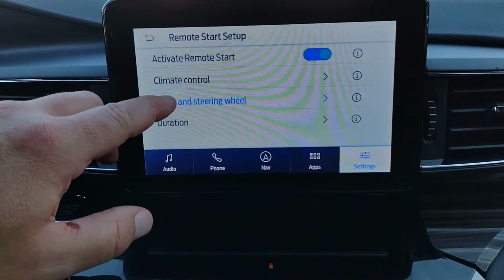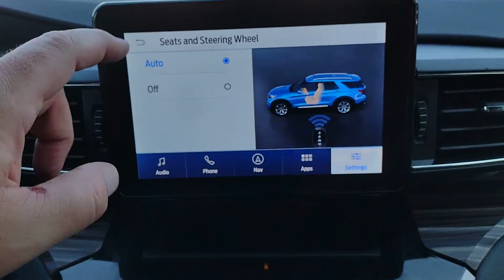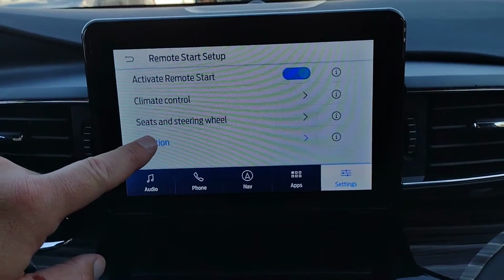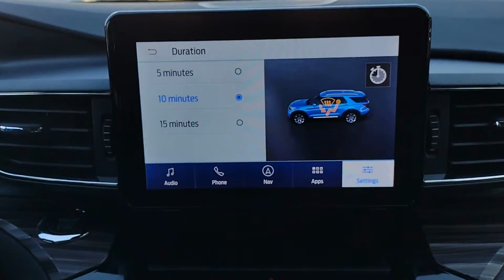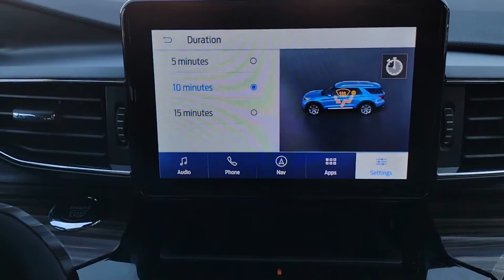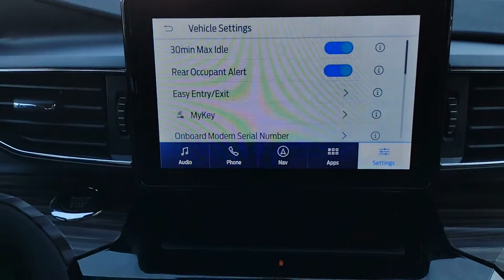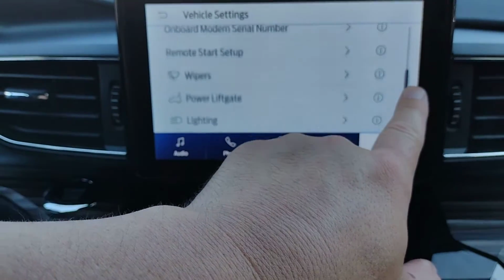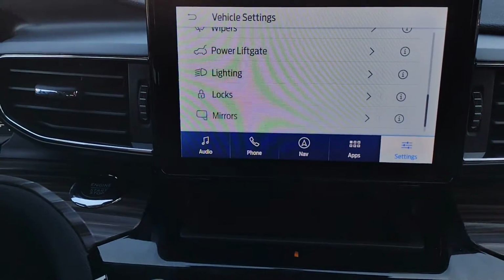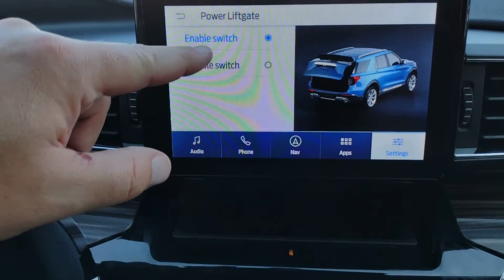Seats and steering wheel. Automatic, or do you want them to stay off? Duration. How long do you want it to stay on? Let's say you forgot about it. Do you want it to shut off in 5 minutes, 10 minutes, or 15? Power lift gate has been enabled. If you don't want it active, you can disable it.